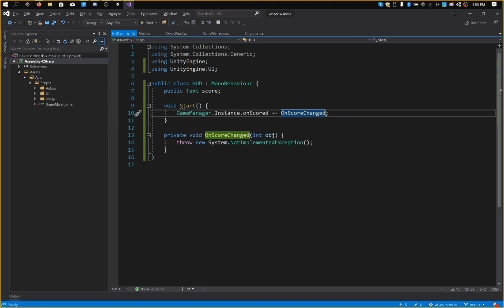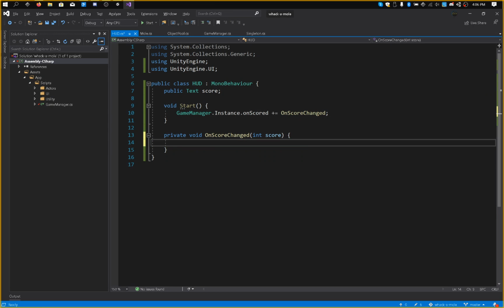The on usually indicates that this method is going to get executed via an event. So every time you see a method that says on this, on that, just know that that particular method will get called based on some kind of event. If you've ever done a lot of coding, maybe on web pages, there'll be an on loaded, on refreshed, on this, on that. That's what that means. It's kind of a convention. We can change this to be score. Now we're just going to say this dot score dot text equals score. There we go.